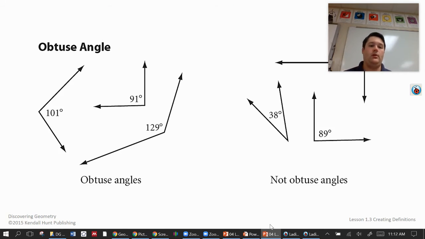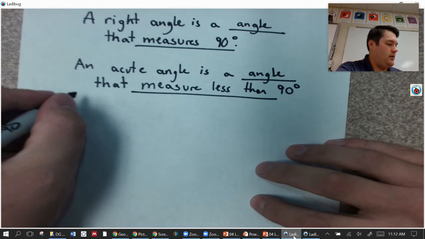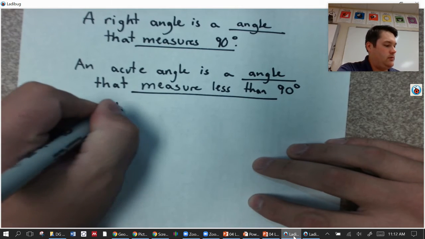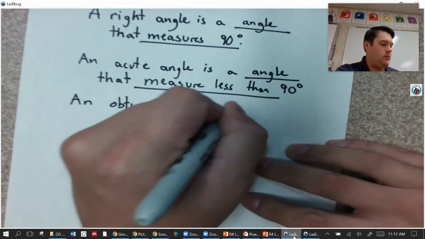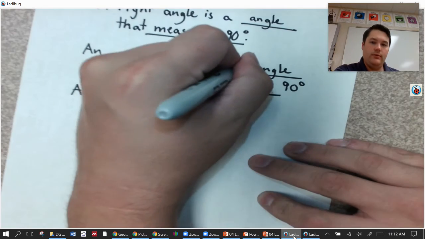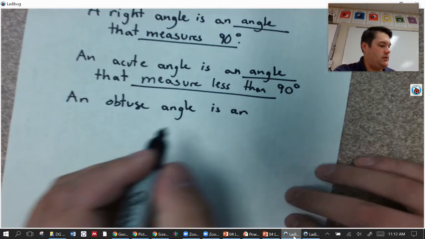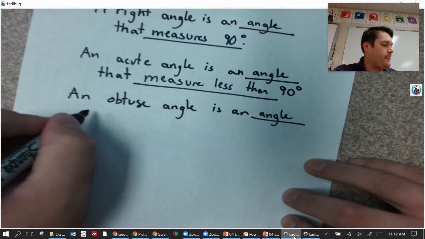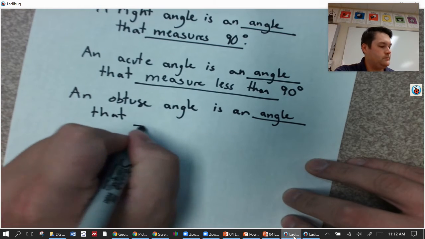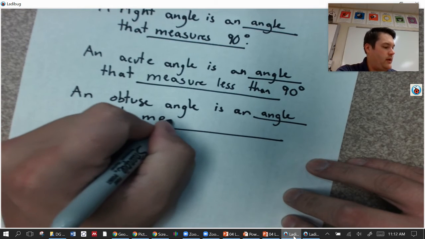that. Okay, next one up is an obtuse angle. Go ahead and give that a shot. Okay, so hopefully you've got something that kind of fills the same pattern. An obtuse angle is, you guessed it, I forgot the N. Your English teachers are going to murder me. An angle that measures more than 180.